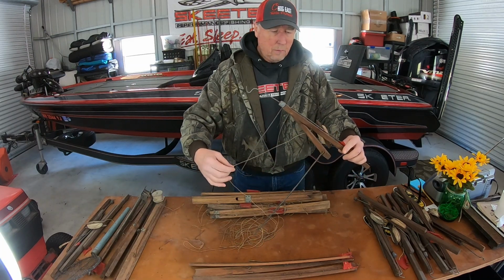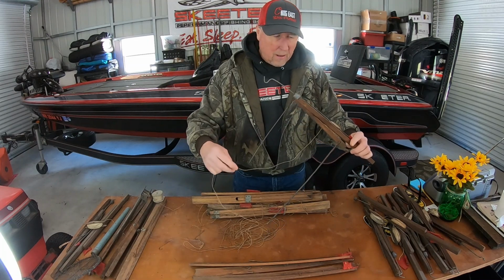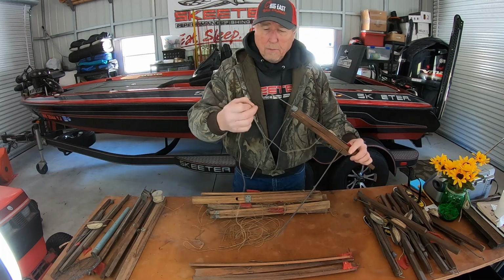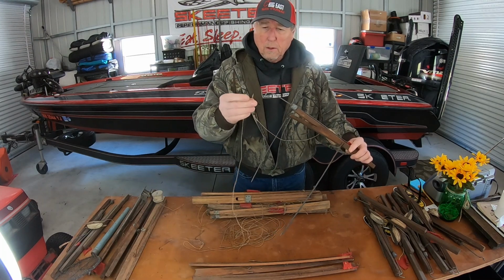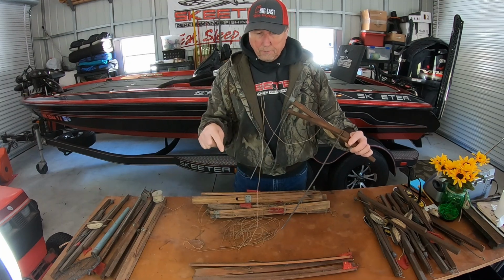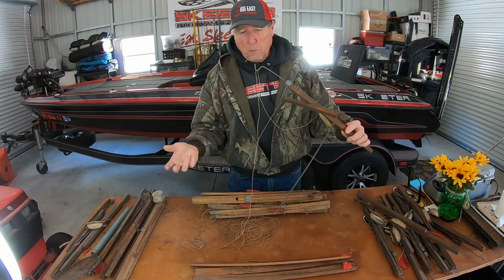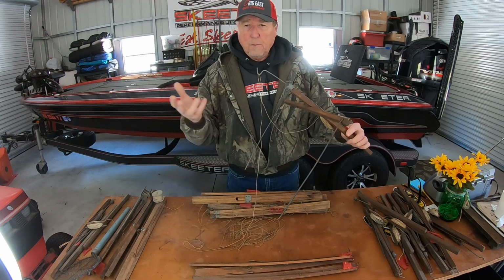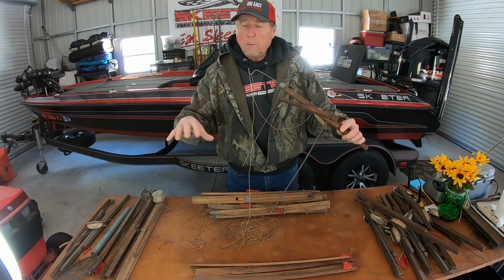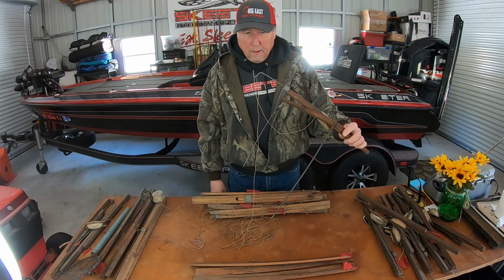I'm thinking they put a loop knot, although I have not found one in any of these traps. But that's what I'm going to do. I'm going to tie a loop knot and put it right here, and I'll set the depth where I think it needs to be. I'm going to use Modern. I'm going to sound the hole. I'll keep the shiner or the chub 2.5, 3 feet up off the bottom or wherever I want it, you know, where the fish can see it.